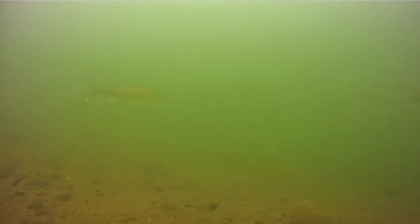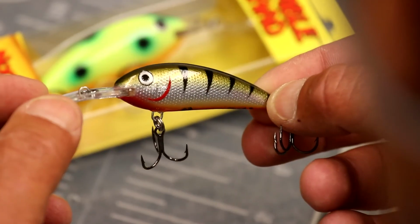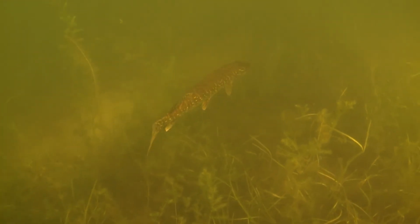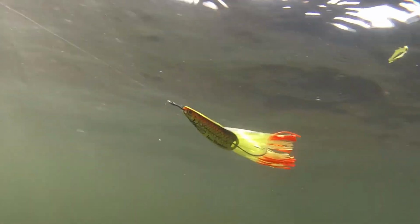Good baits to use are going to be baits like Rapala Rip and Wraps, heavy hair jigs, or even crankbaits. For pike, I would focus on shallow spawning bays in less than 5 feet of water in and around vegetation. Good baits to use are going to be jerk baits, spoons, or spinnerbaits.